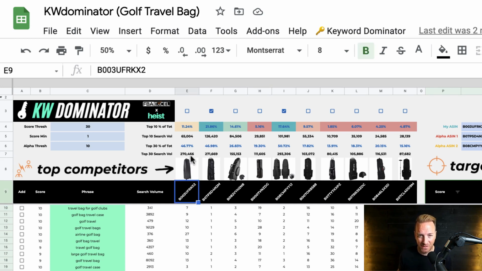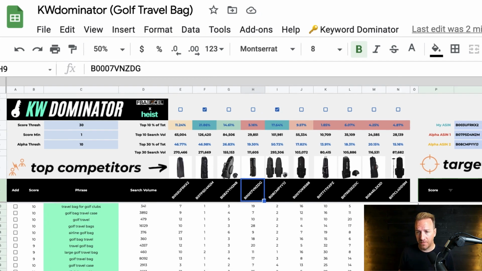In this case, Samsonite is the best of the hard shells. So they're getting 11% of the search volume for this broader travel bag category. And then this next dude here that's also a hard shell is only getting 5%. So it gives us a really good idea on where folks are ranking and who to watch out for in terms of performance and who we're likely going to be competing against when it comes to vying for organic search on Amazon.